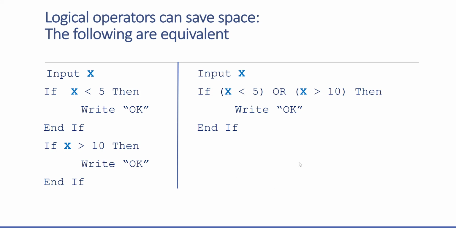We can write what we call the compound operator, where we're combining these two conditions that we saw here into one evaluation. So here we're looking at two different conditions, same thing as we did on the if statement, but now we just put it in one line. And if you read it out loud in English, it makes sense. If x is less than 5 or x is greater than 10, then write OK.